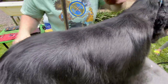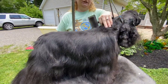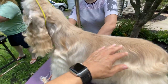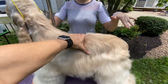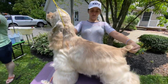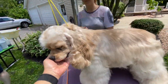This breed goes through a lot of changes when they're growing. He's 11 months old, so his shoulder and hip bones are up. Can you feel how high his hips are? When he finishes at about three years old, you would never feel that — he's a solid dog. Right now, if he was going to a dog show, you would have to try to hide all that, and that's where the thinning shears come in. You can feel where the holes are and where it's going to fall back into place — but he's a puppy still going through his changes.